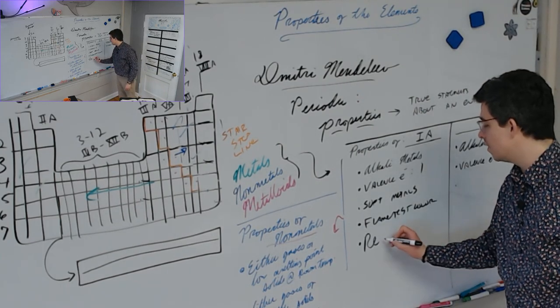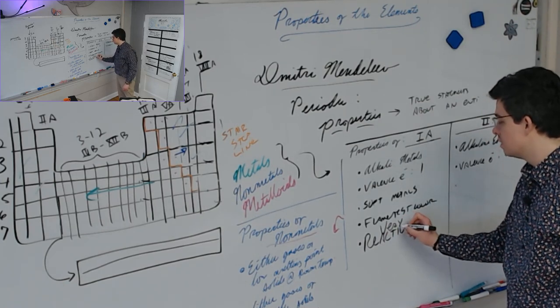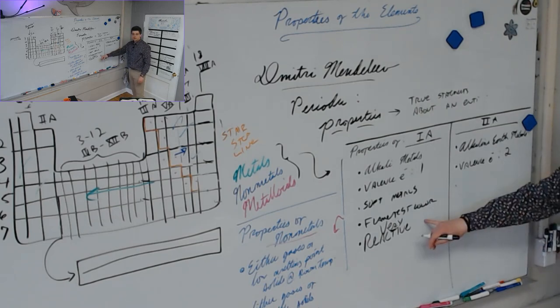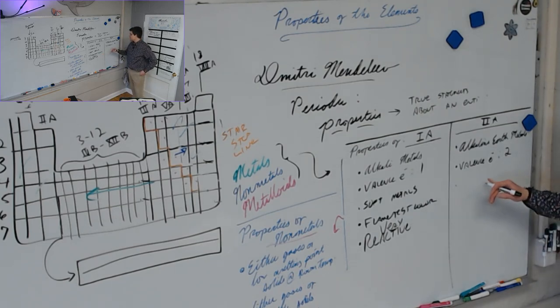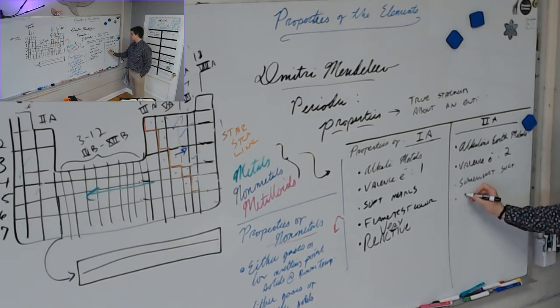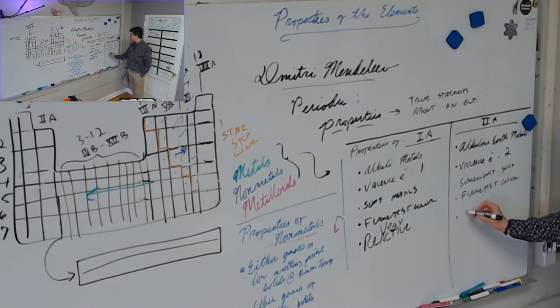The alkali metals are very reactive. If you put any of these in water, it will explode. And we're going to do that in the lab tomorrow if you're good. The group 2 ones are slightly harder, but still somewhat soft. They all have a particular flame test color, too. If we said very reactive here, we'll put quite reactive for the group 2 ones.